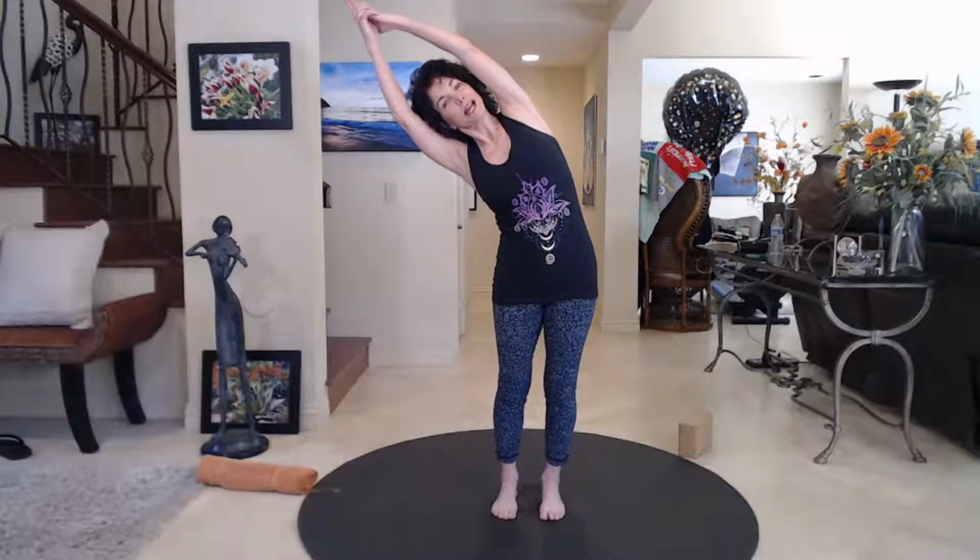Engage those abs, inhaling up, and let's exhale to the side. Now your hands can be together or apart, whichever works best for you. But keep that right foot planted on the floor, tightening that right thigh just a bit. Anchor you. Engage the right muscles, lateral side muscles. Exhale over. Inhale up. Exhale over. Release the arm.